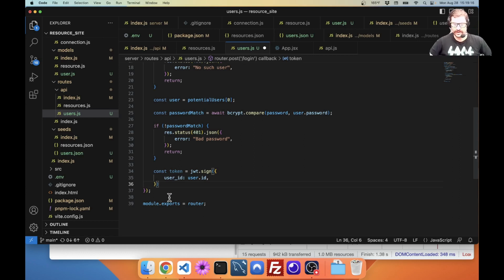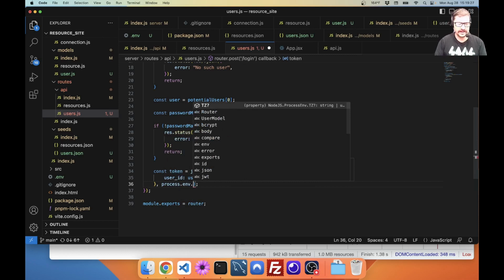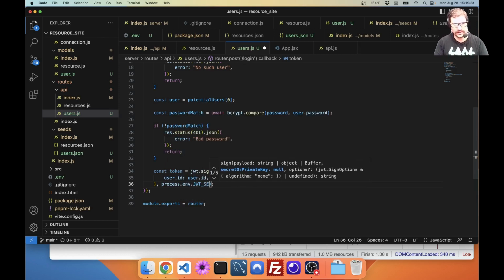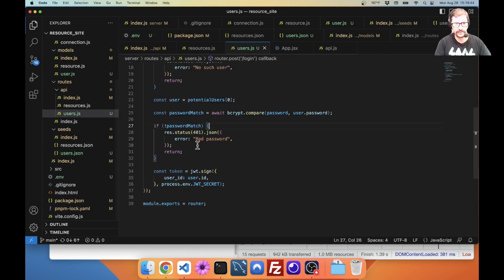Again, if you're able to log in at all, it means you're an admin at this point, because I don't have any other levels, so I'm not too worried about that. I can always change those tokens later. Then I need the secret. You may get an error if you don't put the secret in, you'll get errors when it starts up. And this is going to be JWT secret. And now I do need to go into my .env. Not a very secret thing, but this is for dev. I don't really care that much.